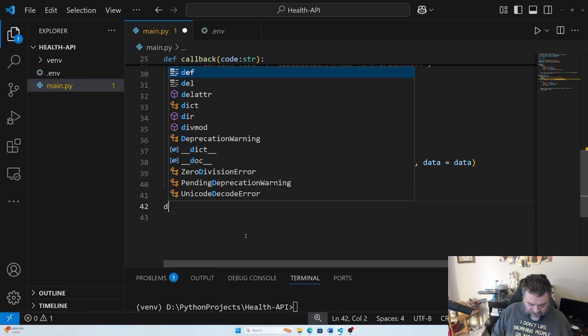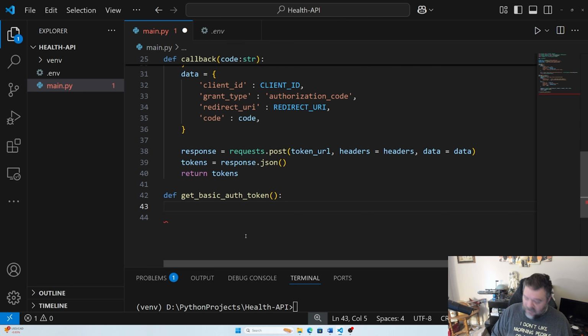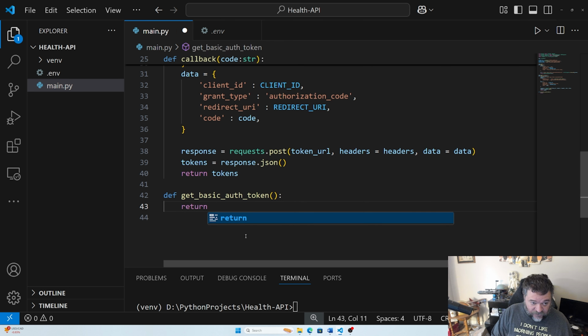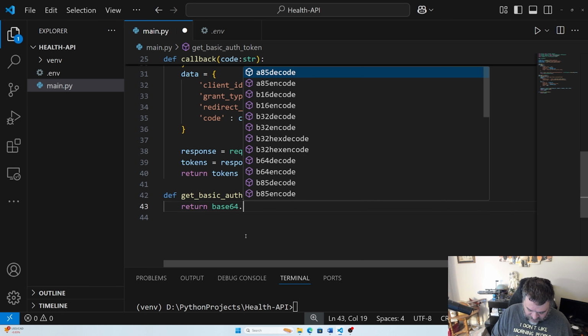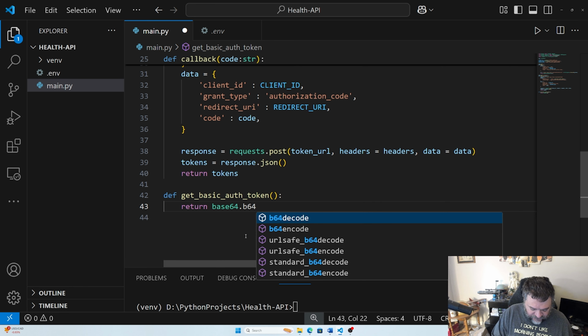and we'll make another function. And we'll call it get basic authorization token. And what we're going to do is return base 64, and then do the base 64 encode.